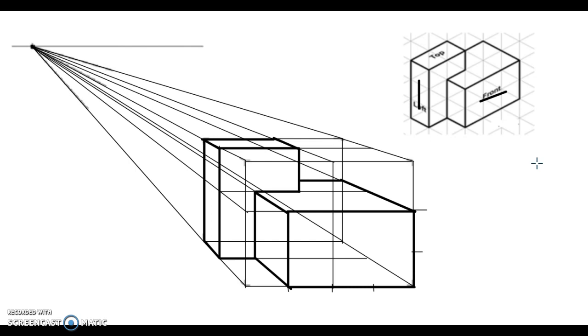just trying to follow reasonable rules, coming from the isometric, where everything is very measured and very mathematical, to the 1-point perspective, which becomes artistic. I really have to kind of split things in half and reason my way through it.